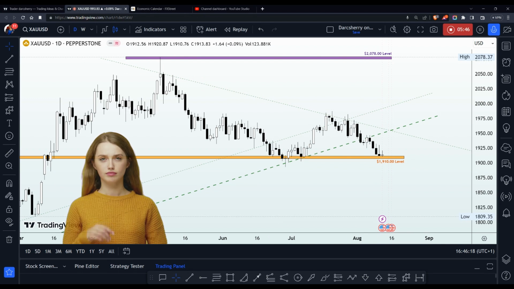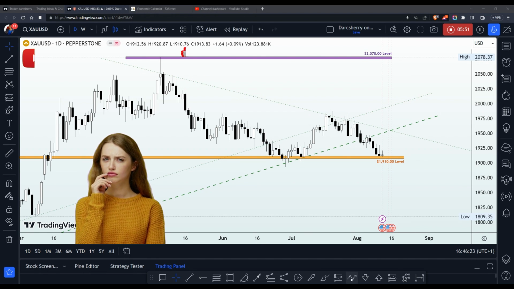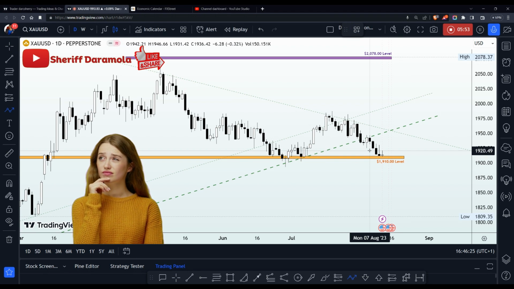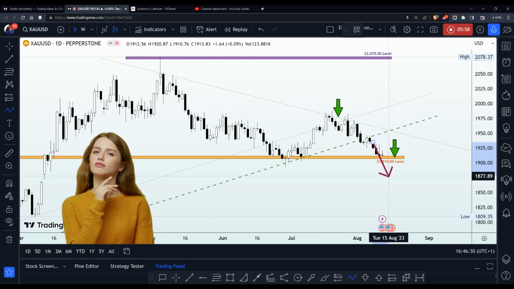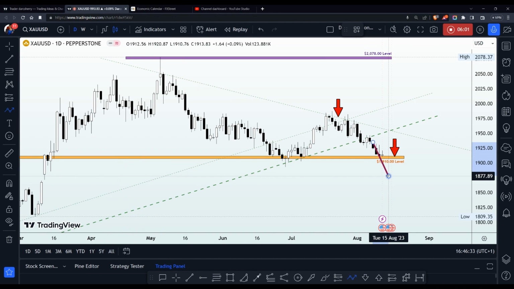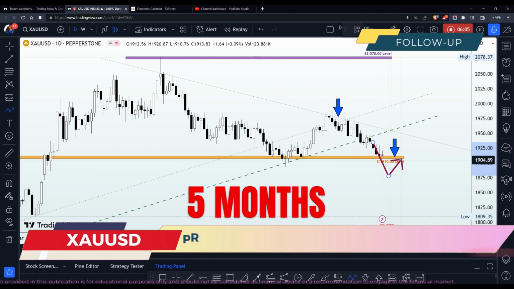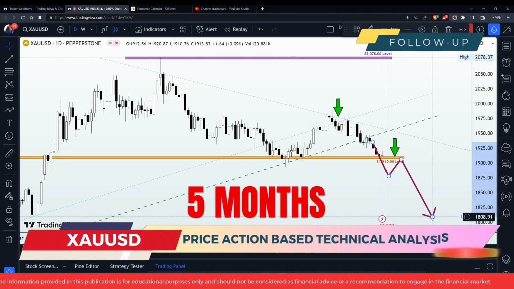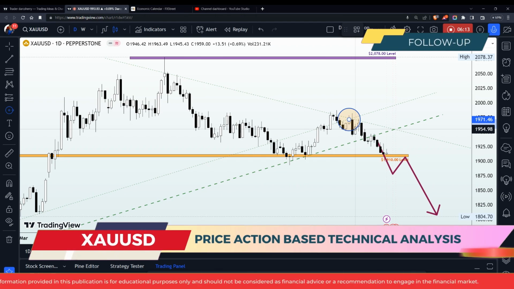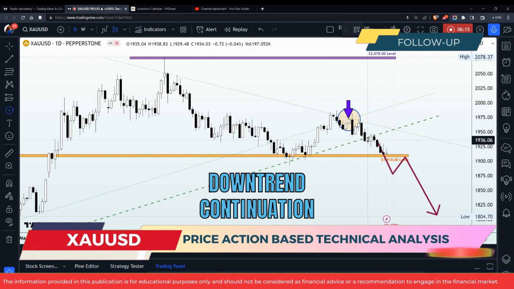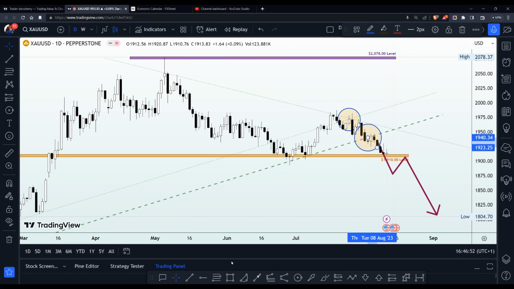Now, going into the new week, the question at this juncture is, will price action continue with the bearish momentum that has started in the last couple of months to break down the 1,910 level for the first time in the last 6 months, inside a downtrend scenario? Of course, after considering that price action has broken down both of the ascending trend lines we identified earlier. That is one scenario I'm looking at.